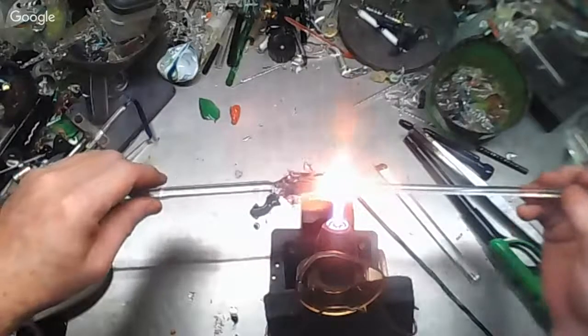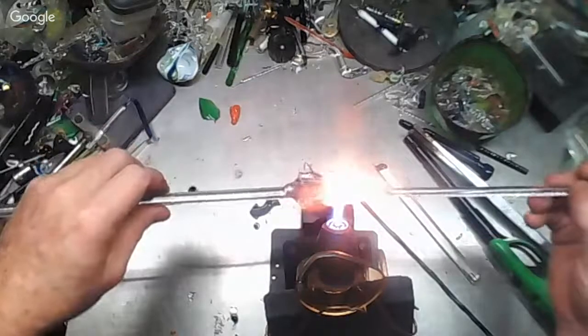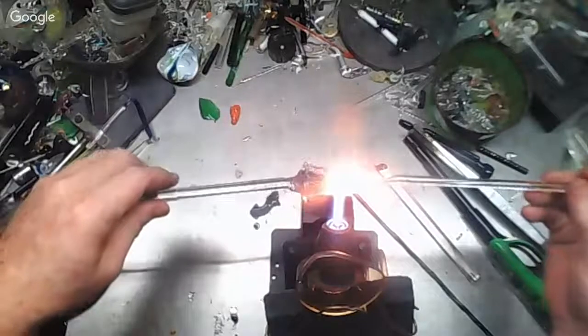Oops, blowing a little bit too hard and it popped a bubble on the surface.